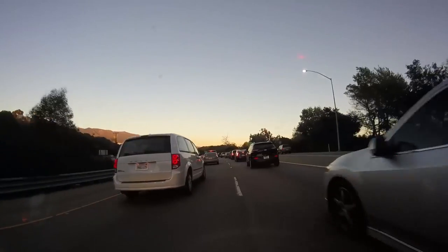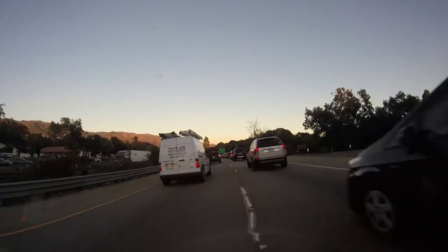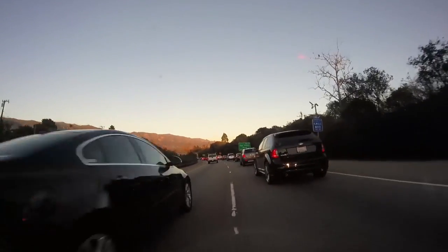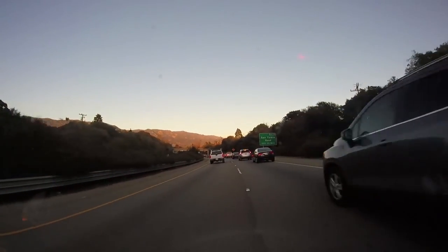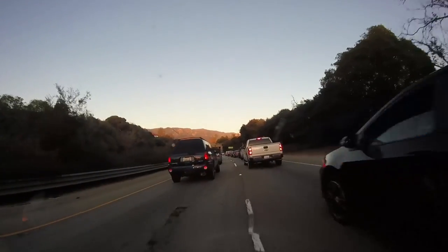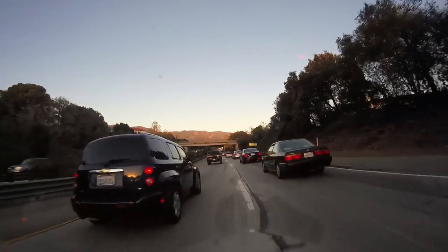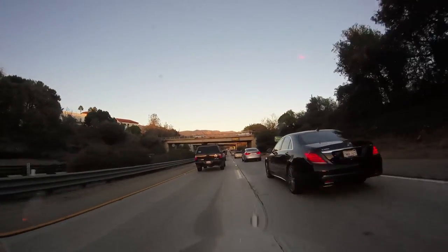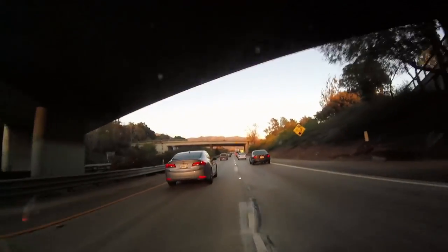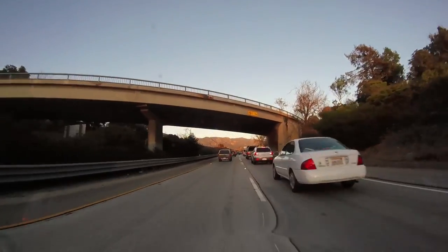The big thing to watch out for is people not paying attention. I don't really think there's anybody out there deliberately trying to get you — maybe a few make their day a little better by making yours a little worse — but for the most part, if a car wanders toward you, it's because they're texting, drinking their coffee, or just not paying attention. If I have a close call, I don't go flipping them off. You're in their space, and it's not their responsibility to be staring behind them to keep an eye on you.